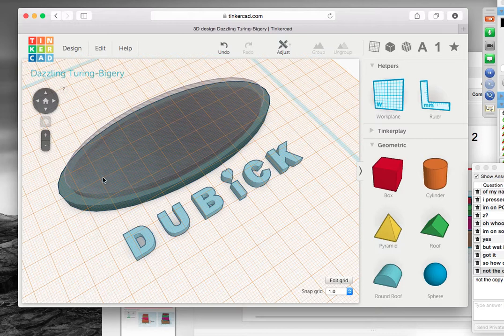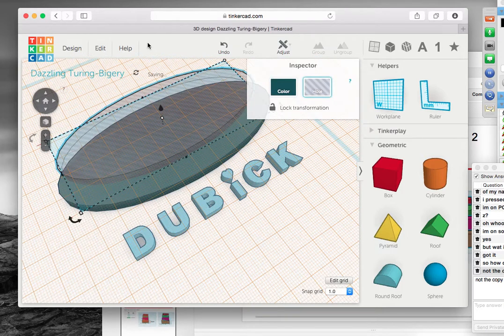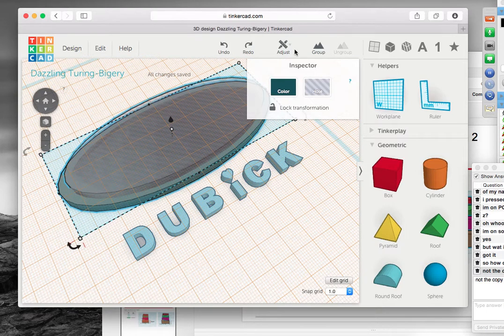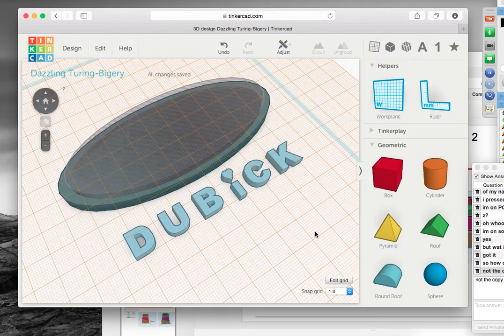Once I have my two shapes, I select both of them, and I align them so that they are centered. The alignment tool is new to Tinkercad, and it is so nice. Oh man, I love Tinkercad added that.